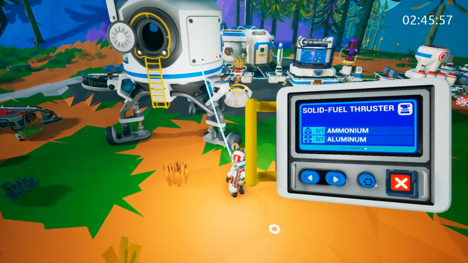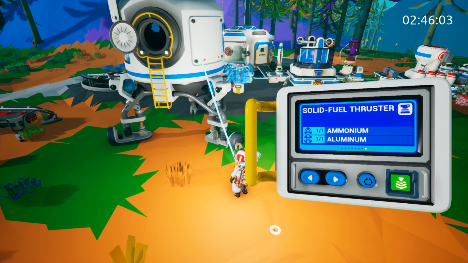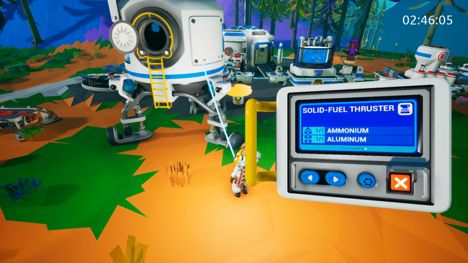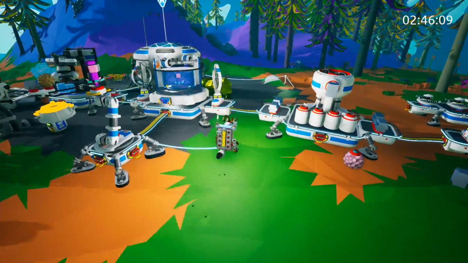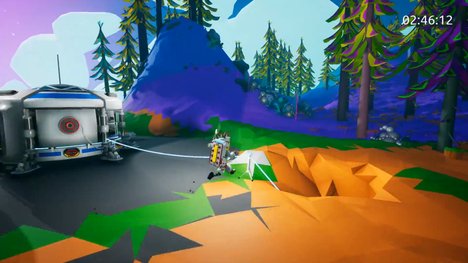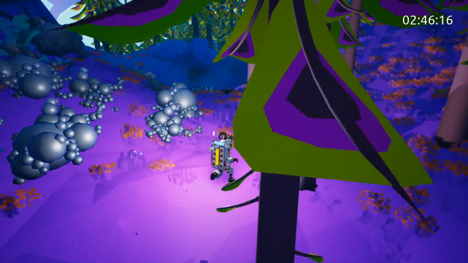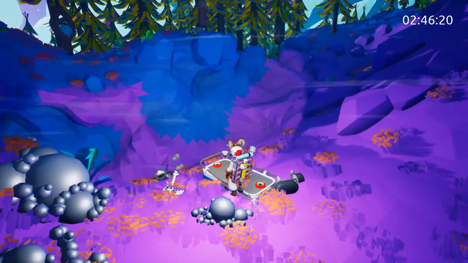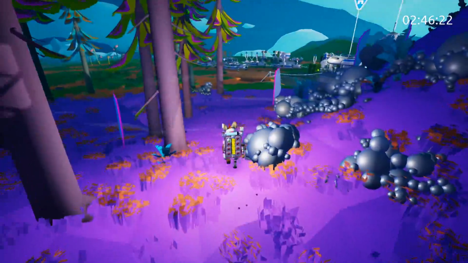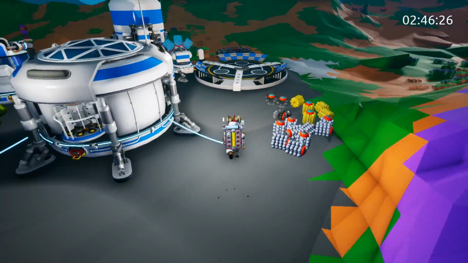All right, we finally found some ammonium. I had to drive around and look for the ammonium. I knew I saw it very close to my base. I didn't realize it was right behind the base over here, the area that I didn't want to chew up. I thought it was farther down. So I actually grabbed the tractor, running around for like 10 minutes, trying to find the ammonium that was sitting right freaking here. At any rate, I have ammonium. I have some thrusters. I can actually leave and go do some stuff.